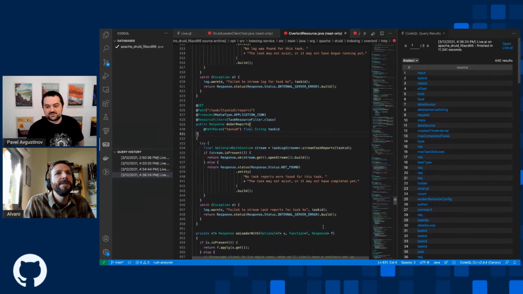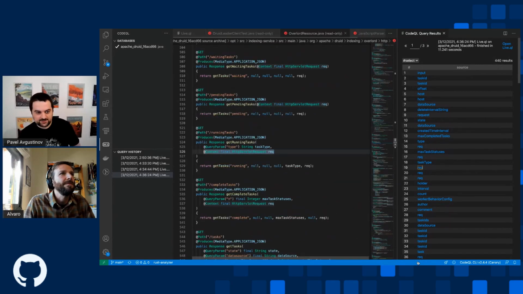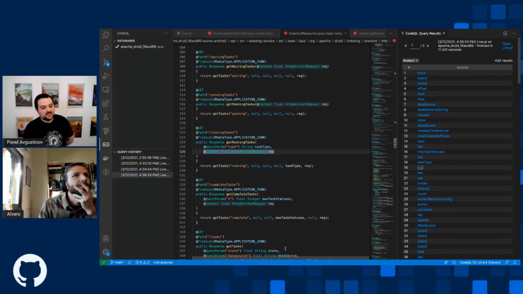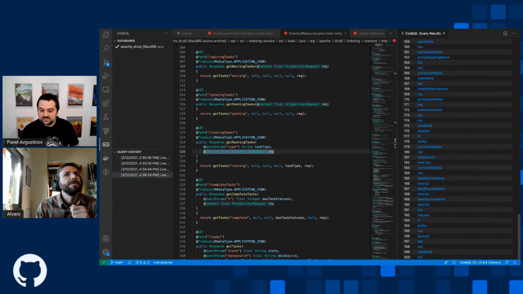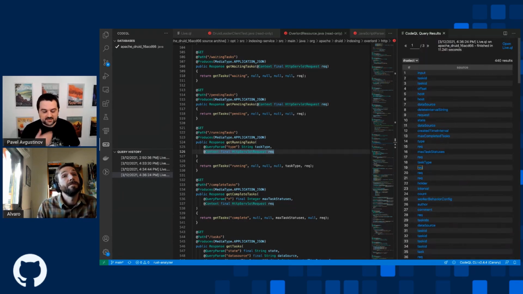Exactly. Certainly, from a security point of view. In terms of JAX-RS, this is a pretty good approximation. And of course, there's other interesting stuff. For example, this HTTP servlet request, which represents the context, gives you access to lots of other things about the request, and can also be a source of potentially attacker-controlled data. So we include that. So there's 440 of these things.